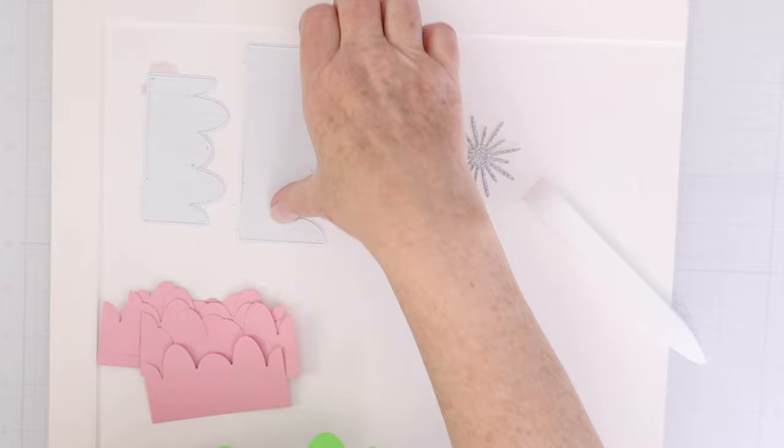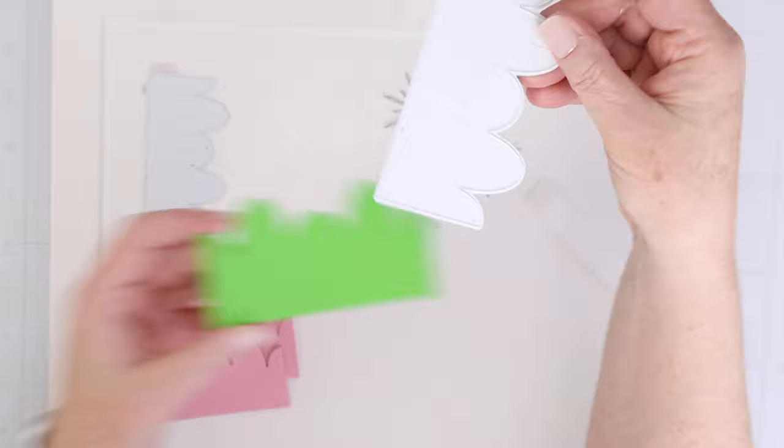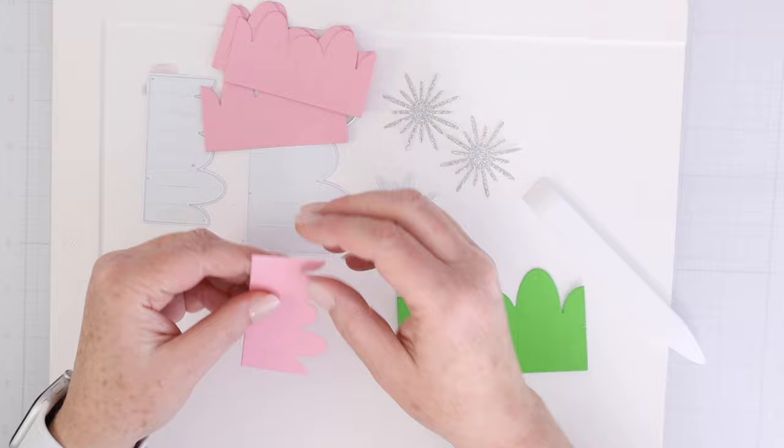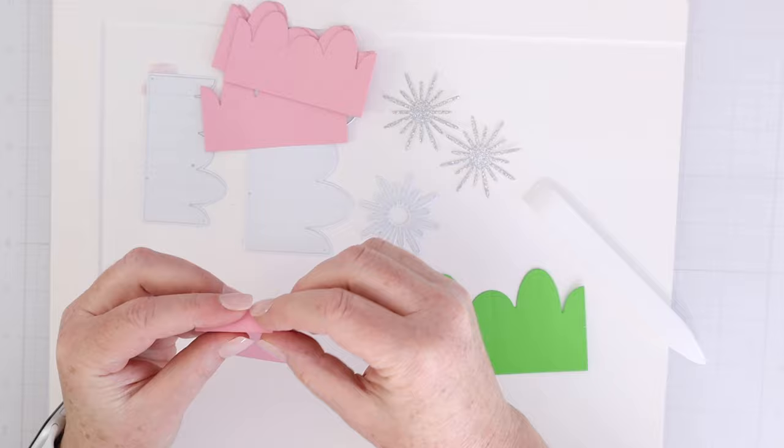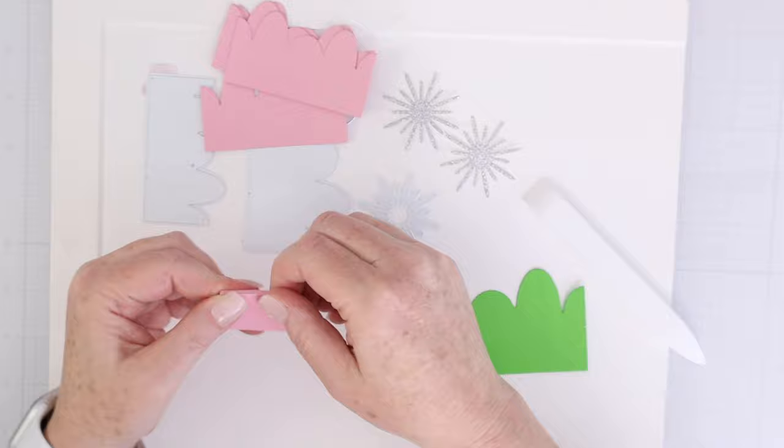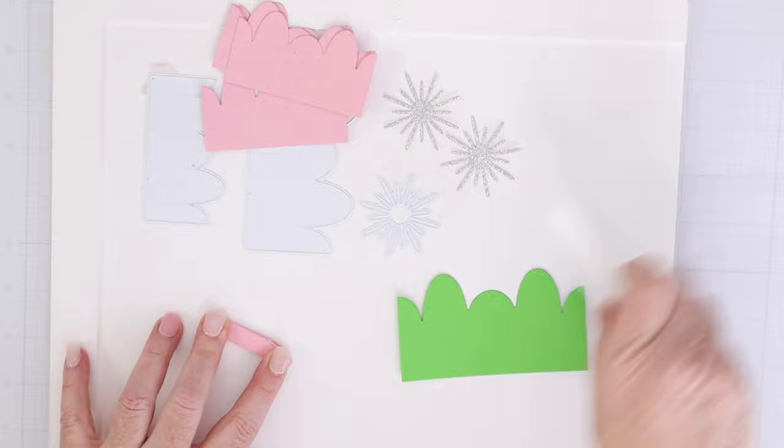So there's also a large rosette, and I'll show you both of them made at the end of this. And then there's this kind of star that you can see I cut out of silver glitter cardstock. So all you have to do is go back and forth with your folds. So you do a valley, then a hill, a valley, then a hill, a valley, then a hill. Really easy. Just keep going back and forth until you complete that piece. I like to use a little bone folder at the end to get a nice crisp edge on all the folds.